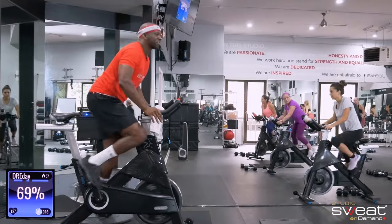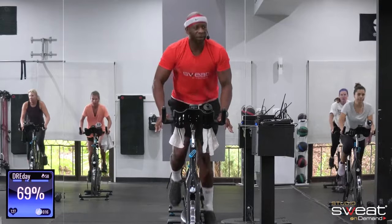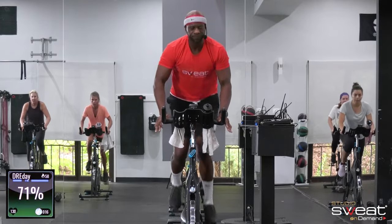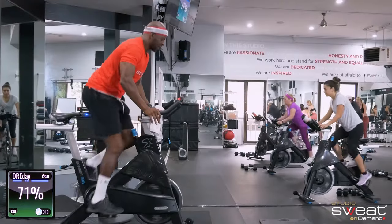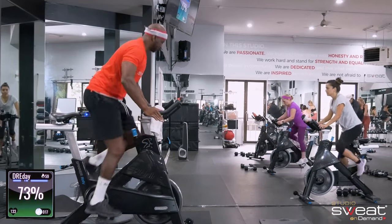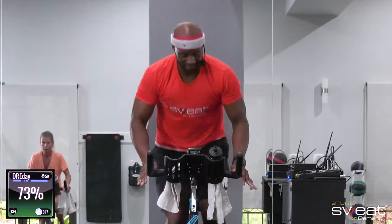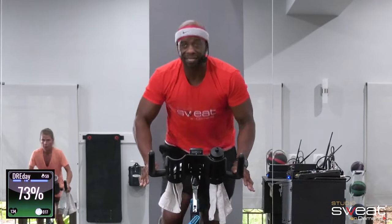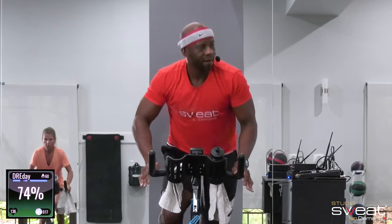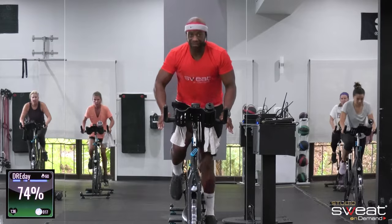So once again, whatever feels good here. You're probably somewhere in that 60, low 70 range. Trying to stabilize your body. So less movement, elbows in. That's gonna help you stabilize. All you had to do is lift the pedals. Your body weight is going to push them down.